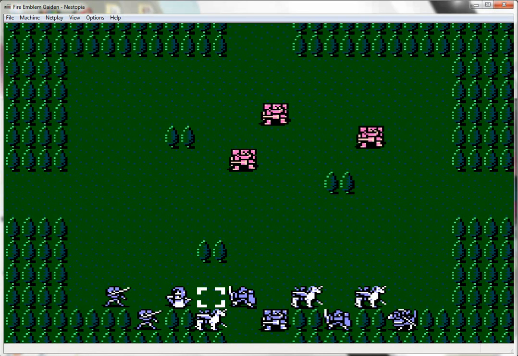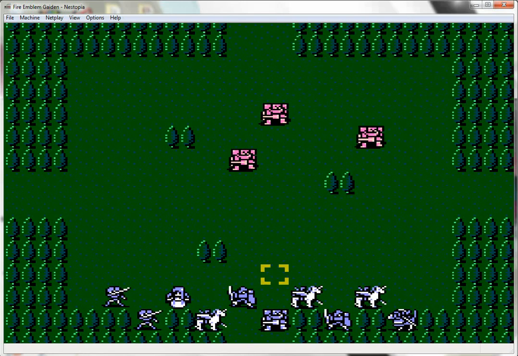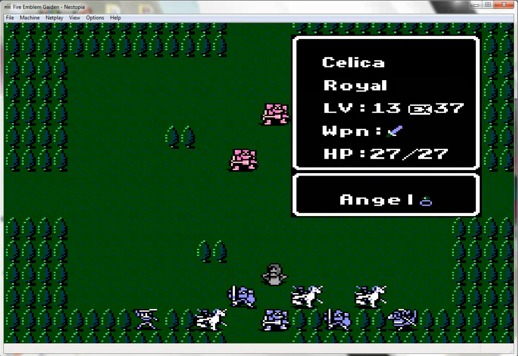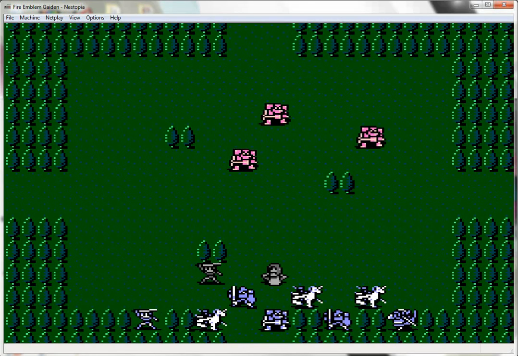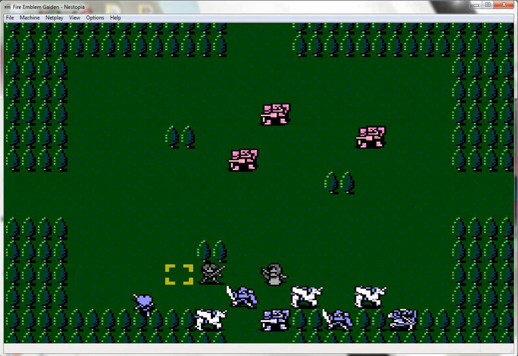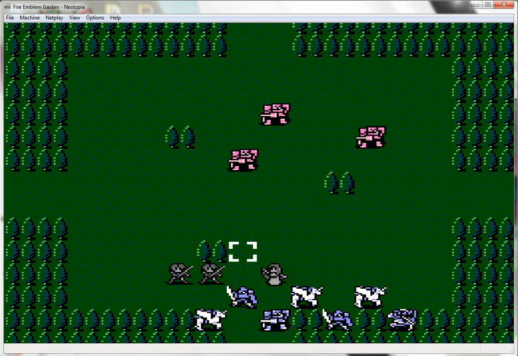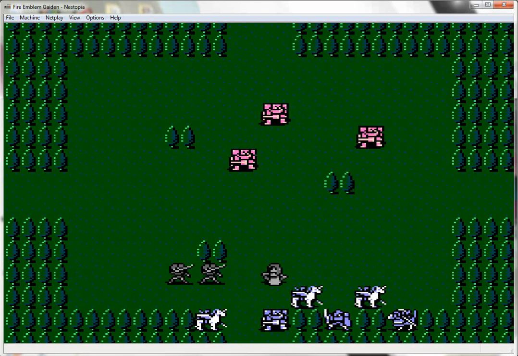The way I would set this up, since they can only move four, I would use the first turn to go ahead and set up your units. This is a great leveling location for melee or casters, and I will not be using my Pegasus Knights because they're already level 20 and I will not get any experience, so there's no purpose. Okay, so we count 1, 2, 3, 4. Okay, so we make sure we don't have anyone there.